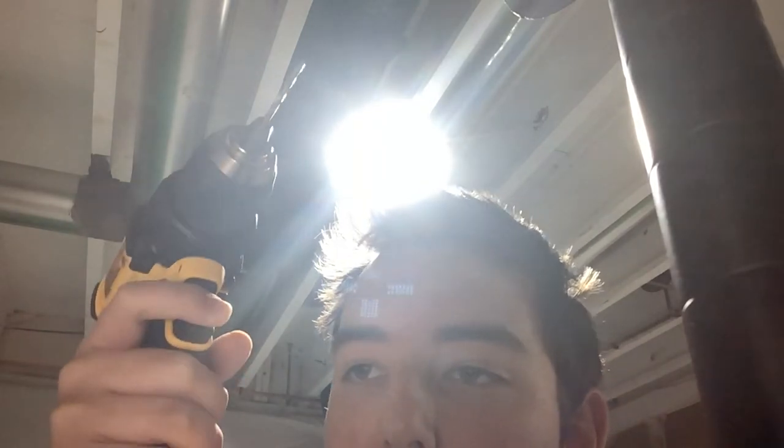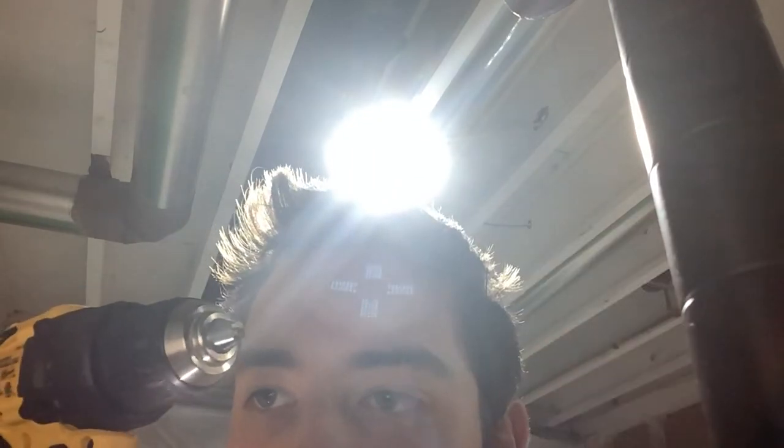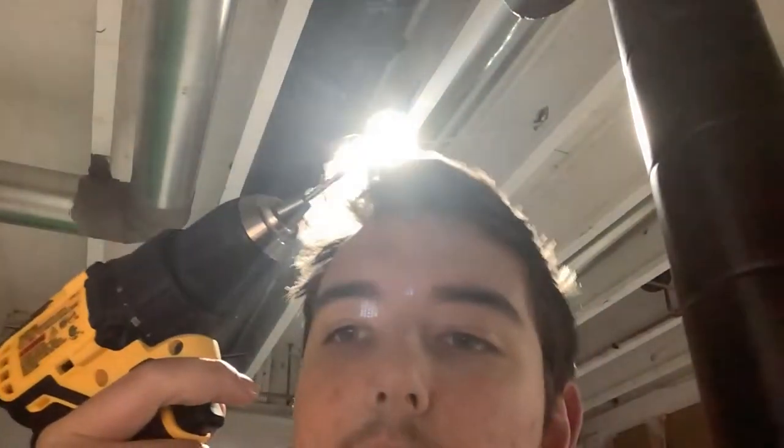You actually have to do this to remove it, and it has a built-in light. I'm going to show you. This is the built-in light. For those of you who don't know how to use a drill, you take out the bit of the chuck, insert the bit, and you can buy these from Home Depot, Lowe's, Menards, Ace, Harbor Freight. We don't actually have a Menards in Colorado, or maybe I'll have to Google it.